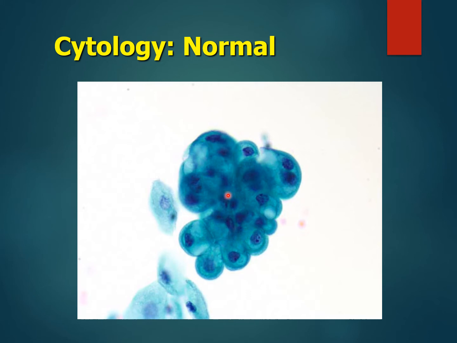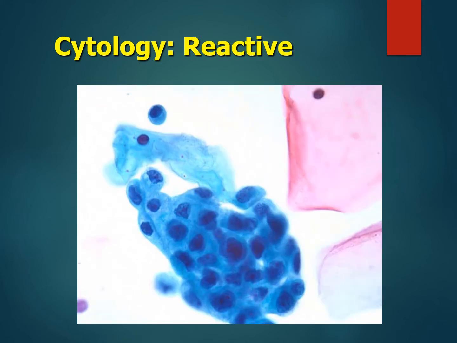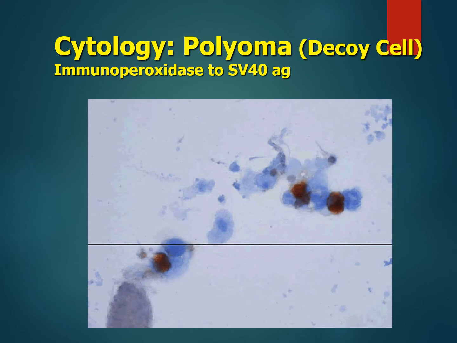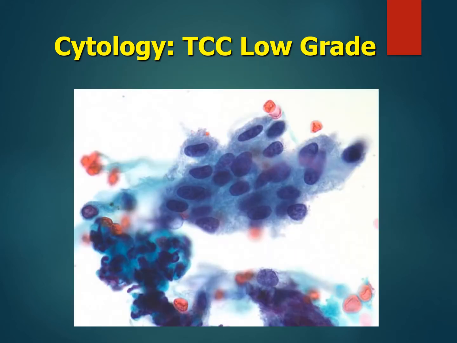Here, this is the normal shedding of the transitional cell epithelium of the bladder, becoming reactive, more and more cells, without change of the chromatin to cytoplasmic ratio, with no characteristics of malignancy. The cells here, the immunoperoxidase in polyoma, this is very pathognomonic and very important if you discover that. It gives a hint that you can diagnose something.